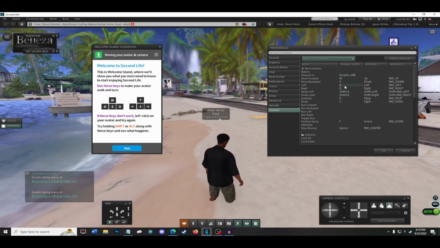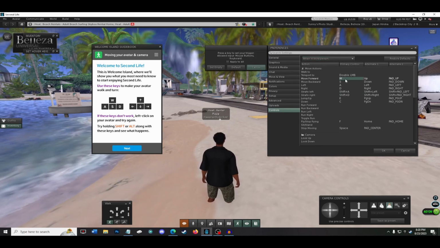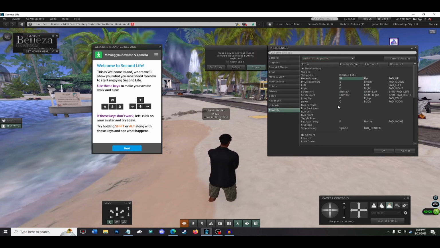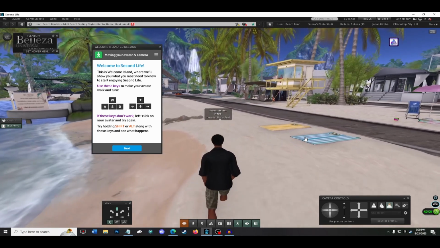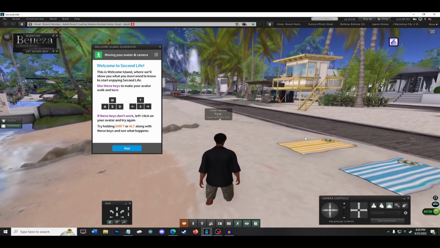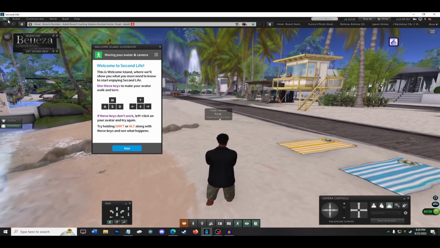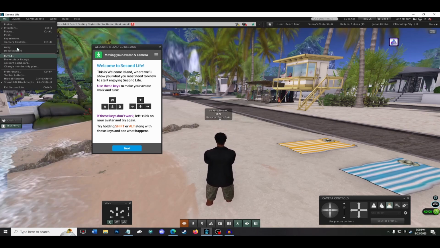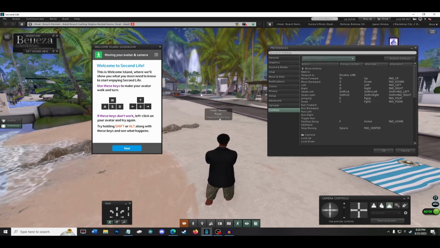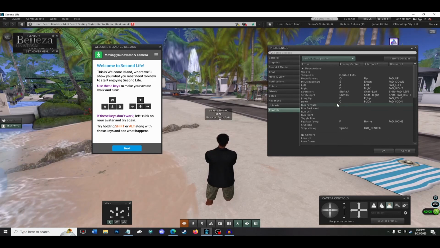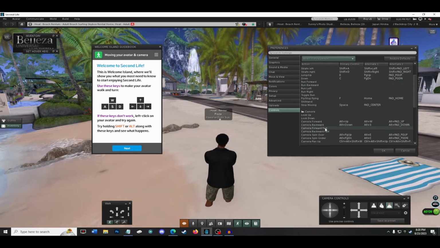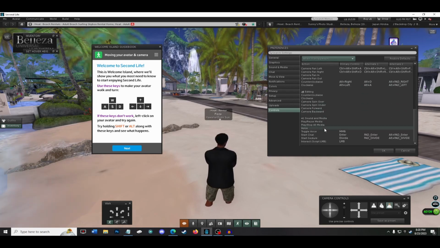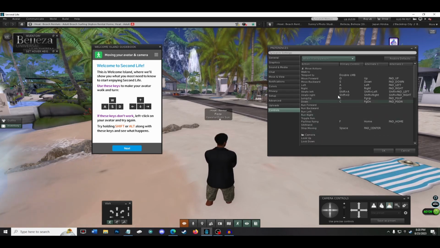Just click on it, and I want to make O moving. So you press OK, and then now when I press O, I start moving. W no longer works, so keep that in mind. If you want to change what buttons do what, go to Me, Preferences, Controls, and you have all of these to work with, from movement to camera to editing and things like that. But we're going to go to W though, because that's what I know. All right, so that's movement, easy enough.